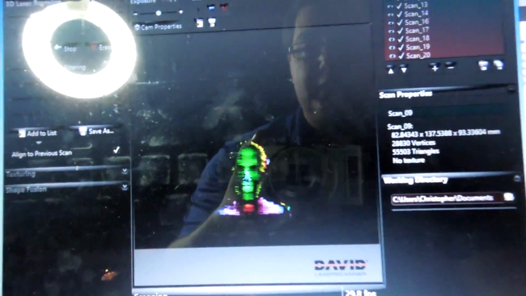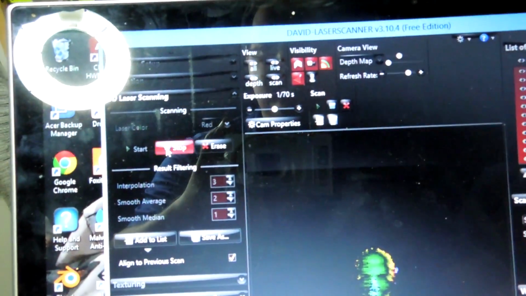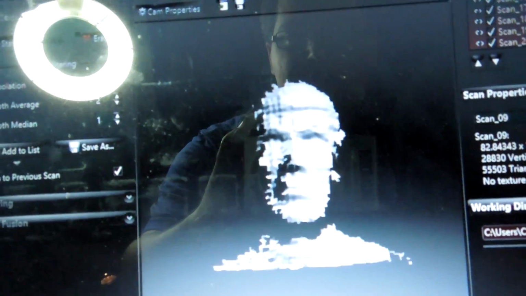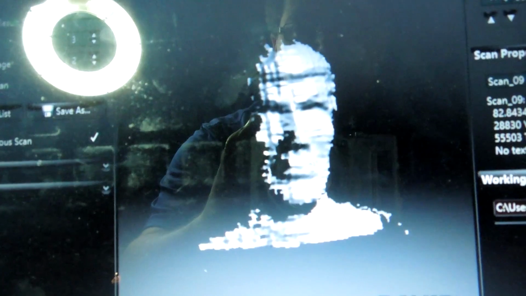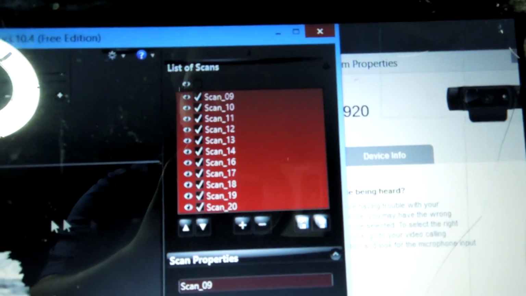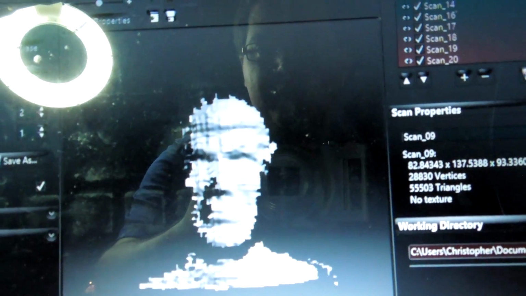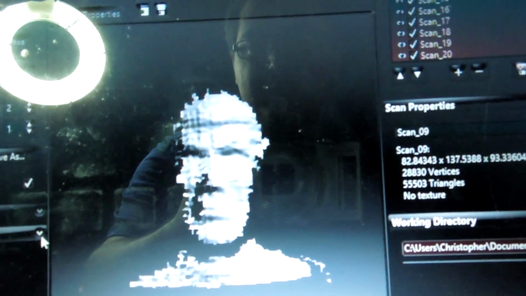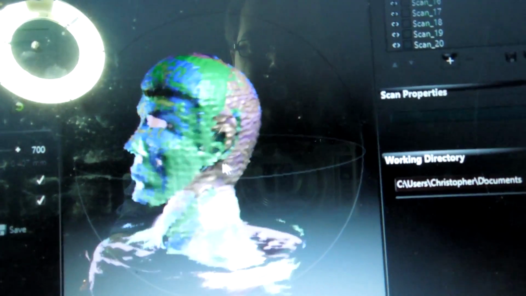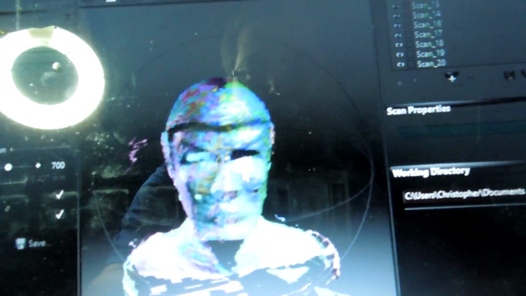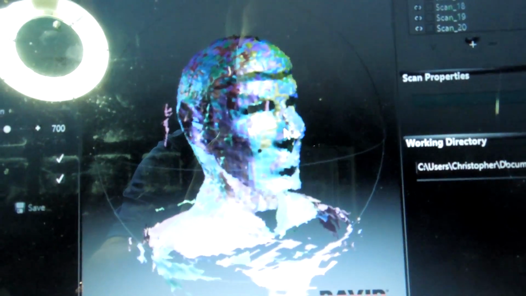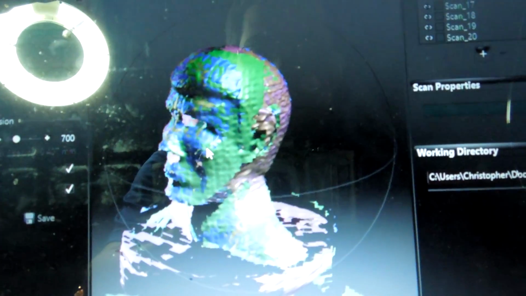Okay, once your scan has finished, then you can stop the scan, and it's going to show you the results of that single scan. So you can see how one scan doesn't capture a whole lot of data. But once you have a little bit scanned, then you can do another scan, and you can create a list of individual scans. And once you have that list, then you can go over to their shape fusion, and this will allow you to align all of those scans into a final object. So you can see here that this is a combination of all 11 scans that I did of this 3D printed Spock head, and it has aligned it so that it's created a 3D object just from those laser scans.